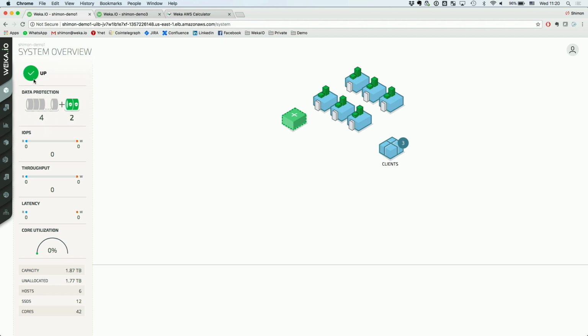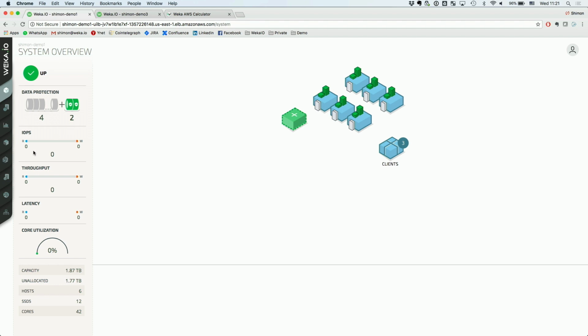What more do we see? Of course, we see the cluster status. We see that currently it was installed with a 4+2 protection stripe. We have 6 servers, so it makes sense. If we have time, I'll go through the installation. You'll see it's very menu-driven and UI-based, and there you get to choose it. As Liran mentioned, by the way, it's important to understand that currently each server is a failure domain. So even if 2 SSDs fail, you'll see that you're degraded by 1 only. If you group a few of them into a failure domain, if a few of them were to fail, it would still be only a -1 degradation.